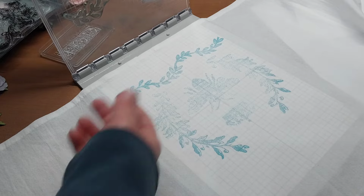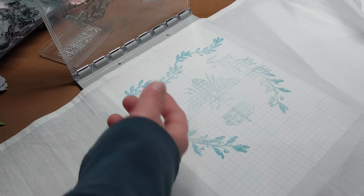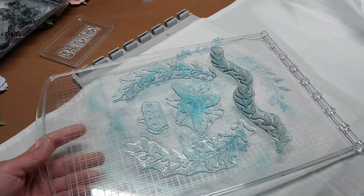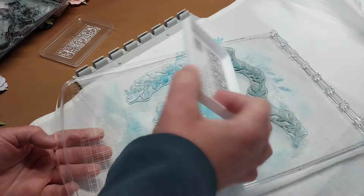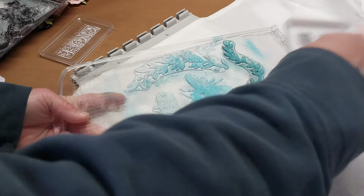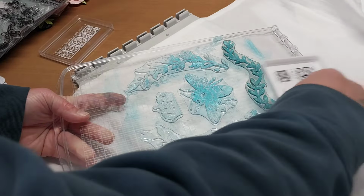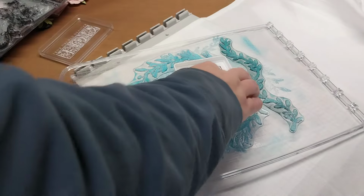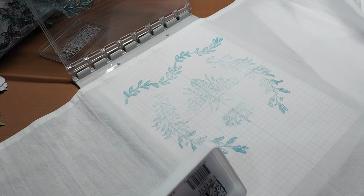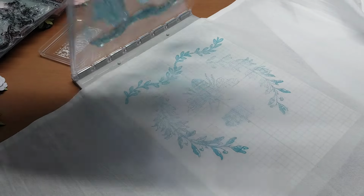So see, this would be what I would normally get, and I'm not a big fan of that, so I want to make that darker. So I can go ahead and pop some more ink on this. I'm going to be a little bit more careful so I don't get the edge, because some of the IOD stamps you're supposed to sand a touch so they take the ink well, and I think this is one of those sets, because the ink is looking like it's wanting to bead up. So you have to go a little bit quicker is all when you go to stamp it.